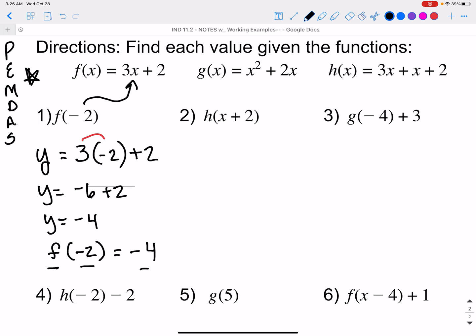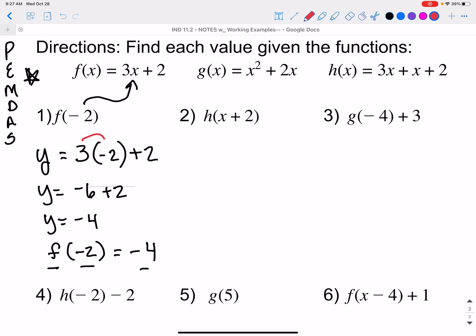Okay, so let's look at number 2 here as an example. H of x plus 2. Use your brackets, okay? This is very, very important. I'm going to put a bracket just around the x, and a bracket just around this x. I'm not going to include any of the squareds or the 2x outside or anything like that. I'm just putting a bracket around my x. Oh, whoops, look what I did. I used the wrong one. That's my fault, I wasn't doing them in order here.